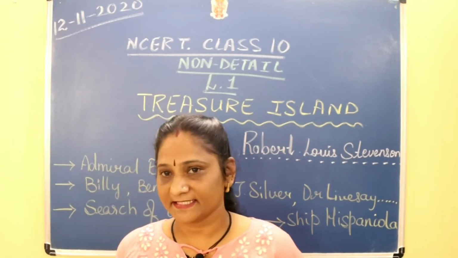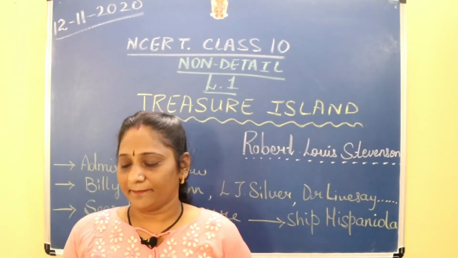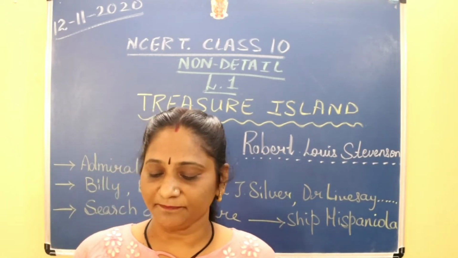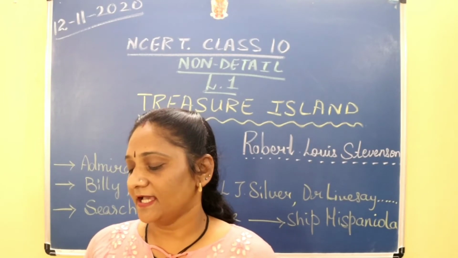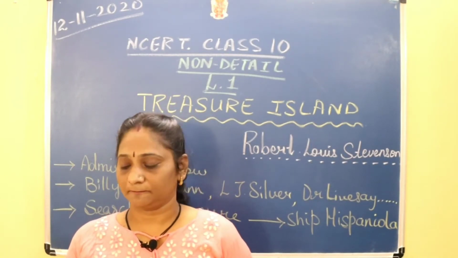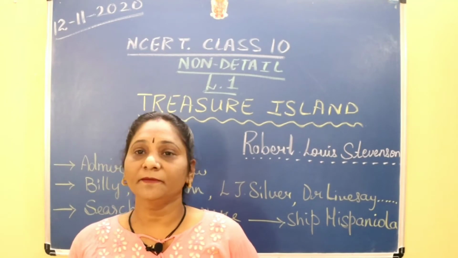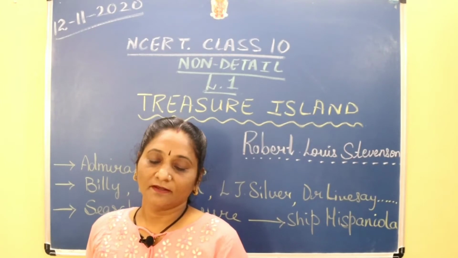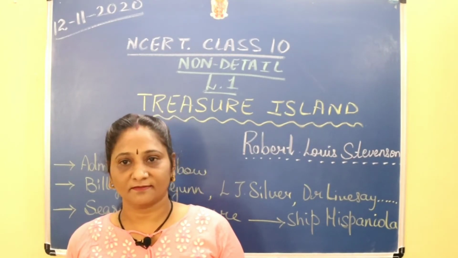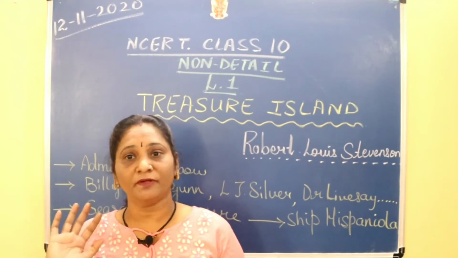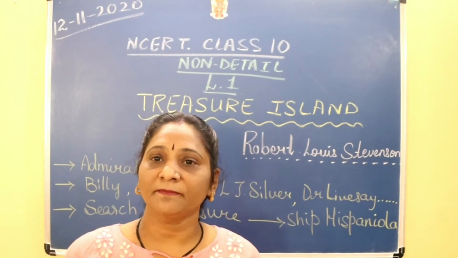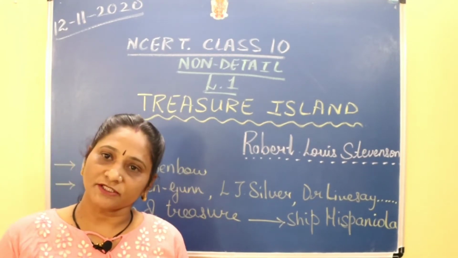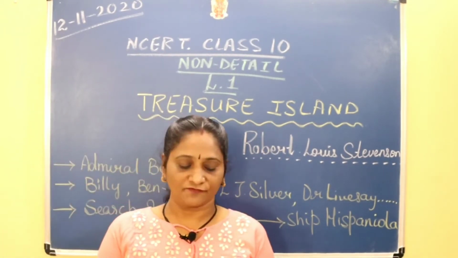Coming to page number 116. Billy called Jim to his side. His eyes burned with fever as he spoke. He told Jim that he must shift before the blubbers get to reach him. Here blubbers means a clumsy person. He felt that a few more people will come now, because this one seafaring man has come, so a few more may come. So he wanted to shift from there. So he calls Jim and he tells him that he wanted to shift from there.